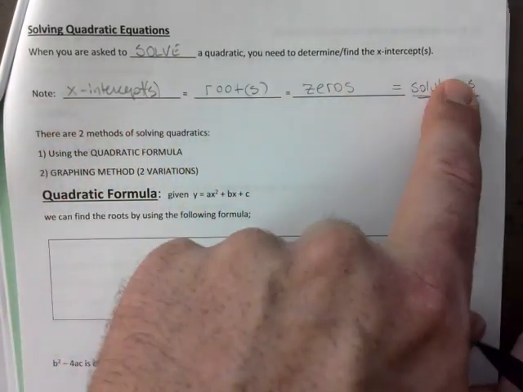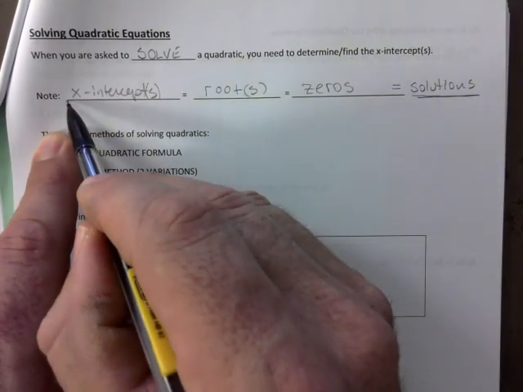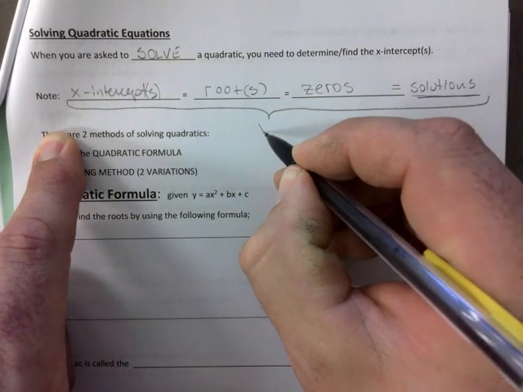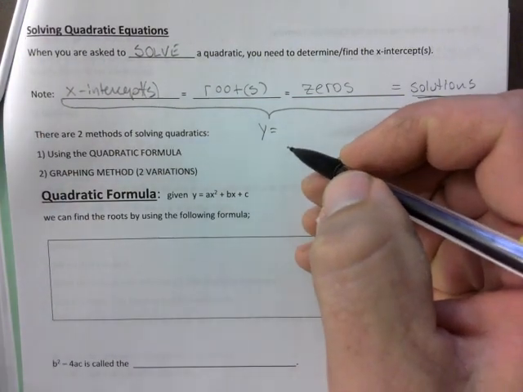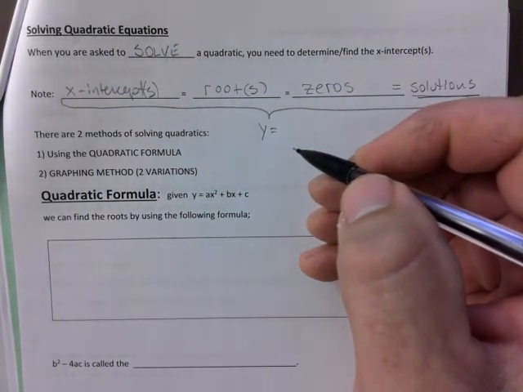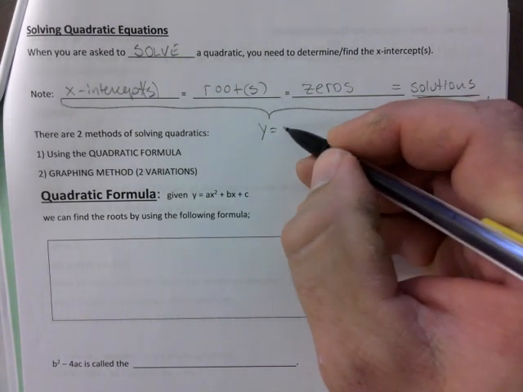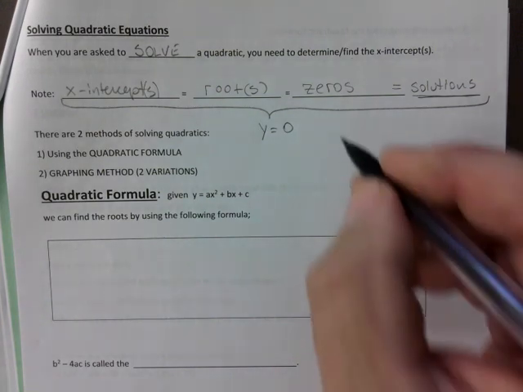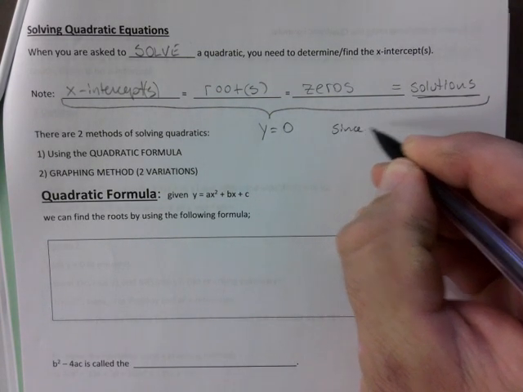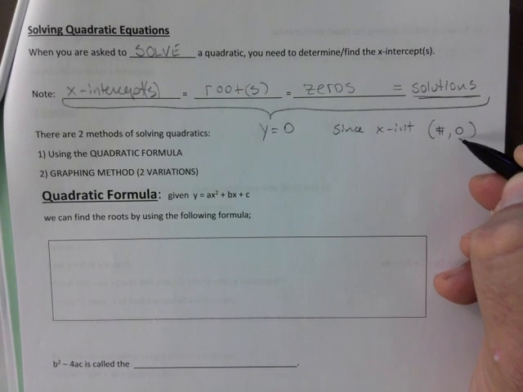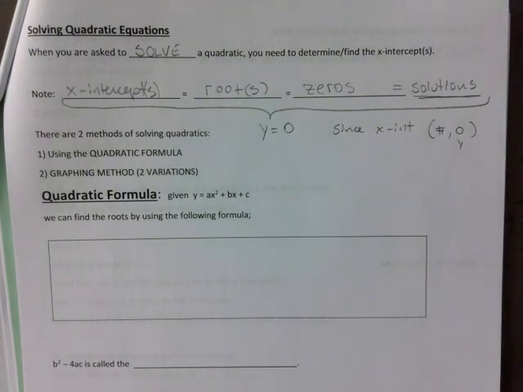So for all of these, if you're trying to find the x-intercept, you must know that in any of these cases, y is equal to 0. With an x-intercept, your point touches the x-axis, so y is going to be 0, right? If there is ever a y, we know that that is 0 because, hey, x-intercepts, after all, right? Since an x-intercept will always look like this, a number followed by 0, and this is your y. So therefore, y is 0 whenever you want to do that.